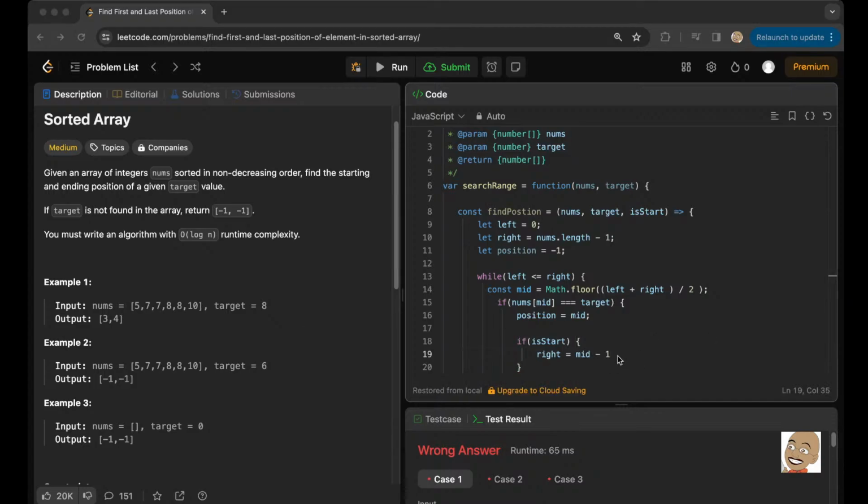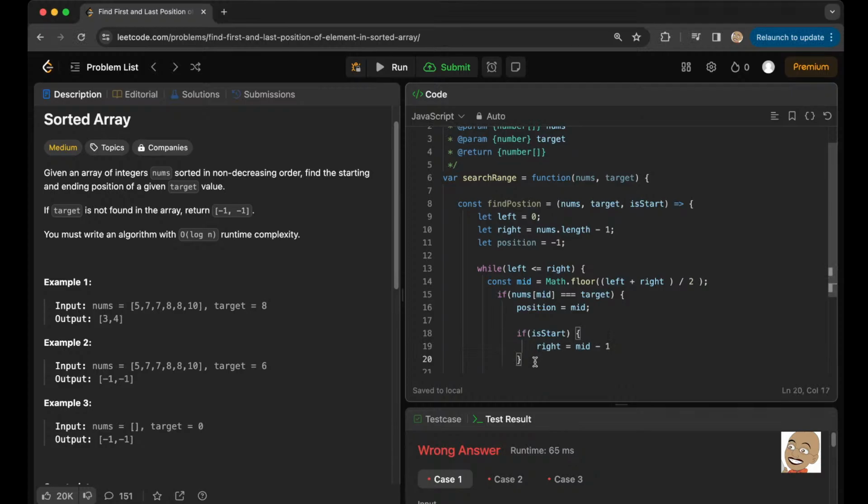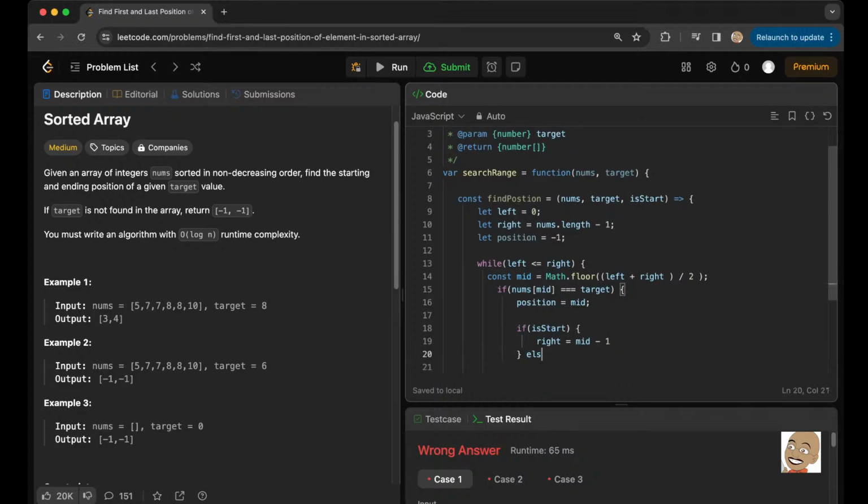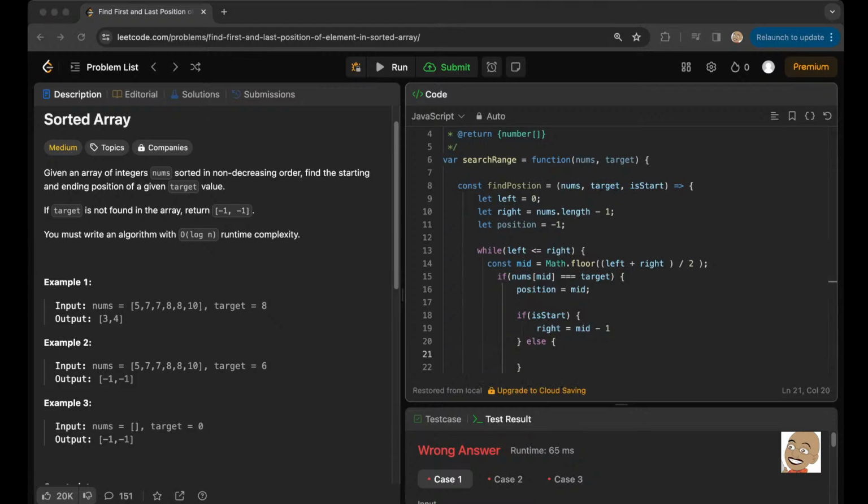And then I'm going to have an else, and with this else, it's going to be left equals mid plus 1.